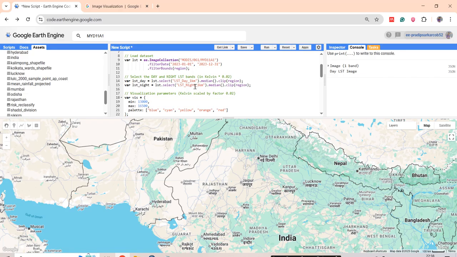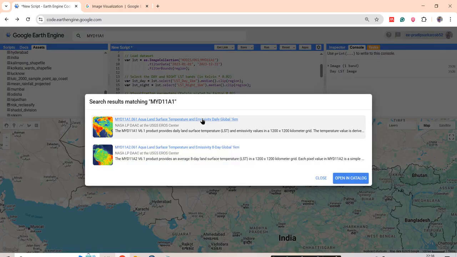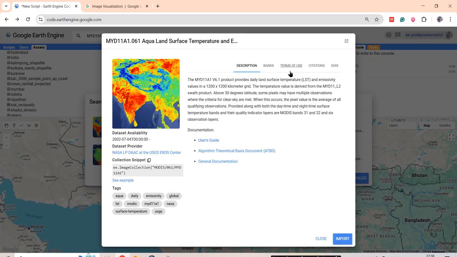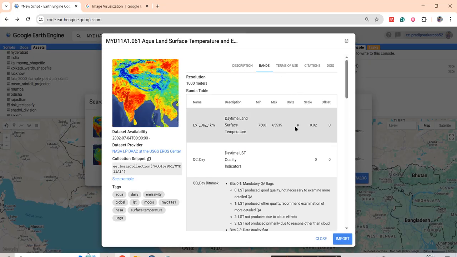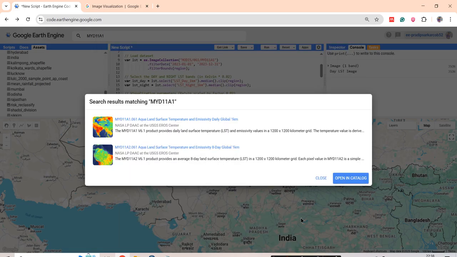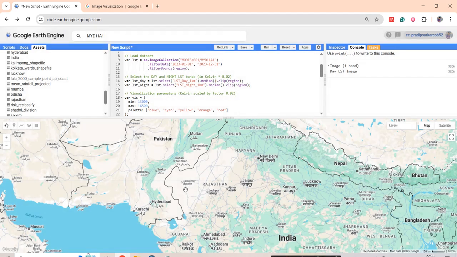So next part is, we all know the LST unit is Kelvin. Okay, so right now we have to convert it to degrees Celsius. So I am basically using degrees Celsius. If you want to use Kelvin, then it's okay, you don't need to change. Otherwise, if you want to extract as degrees Celsius, then you need to change it. Okay, so let's open this notepad.